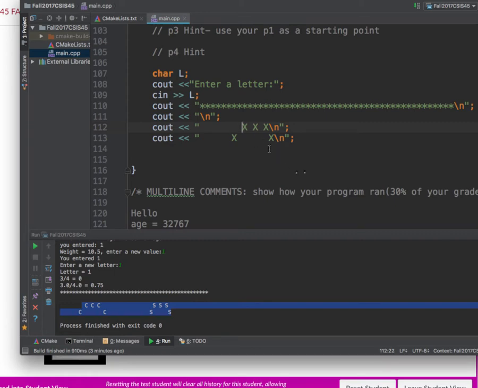So what I'm going to do is put quotes before and after each of these. Actually, let's do it this way. Quotes there, less than, quotes here around this extra space that I have, less than. So this space here, I'm going to put quotes around it. All right, less than here, less than there, and then less than here, quotes in there. And I'm going to change the X to L, which is the variable name, L.